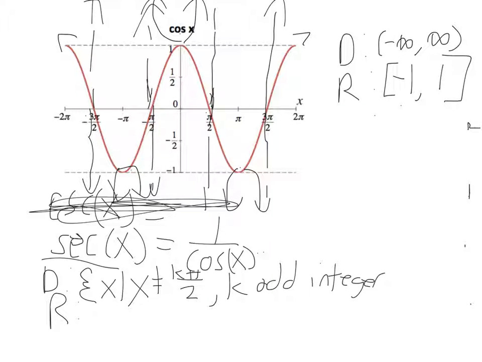And the range is the same as the cosecant: the set of all y values such that y is less than or equal to -1, because we want all the y values that are less than -1. But wait, it should also be all the y values that are greater than or equal to +1, like +2, +3. So it should be +1. This symbol should be the same on the previous slide, so if I wrote it wrong, go back and change it in your notes.